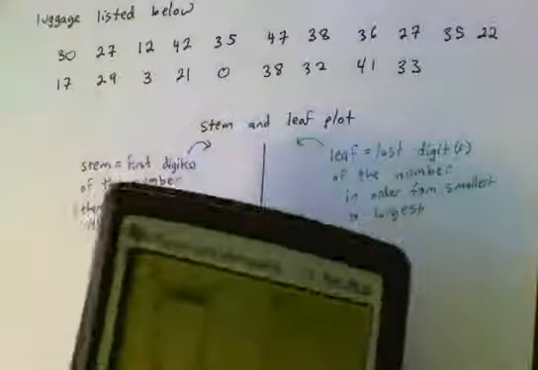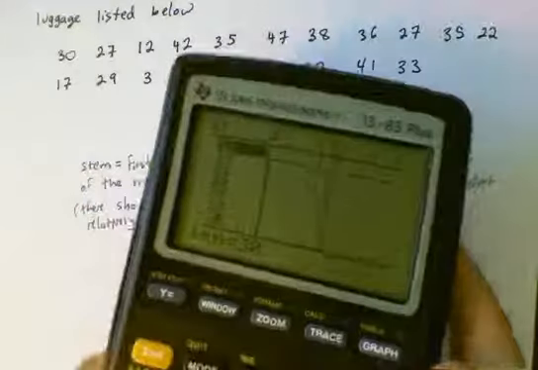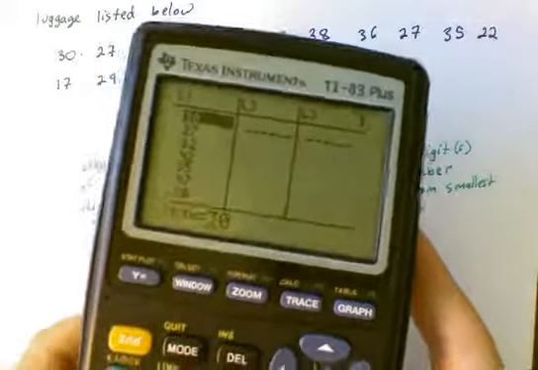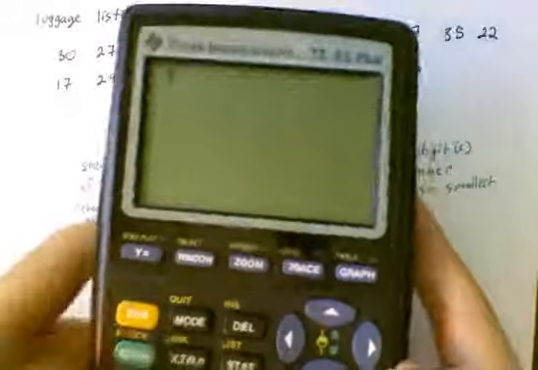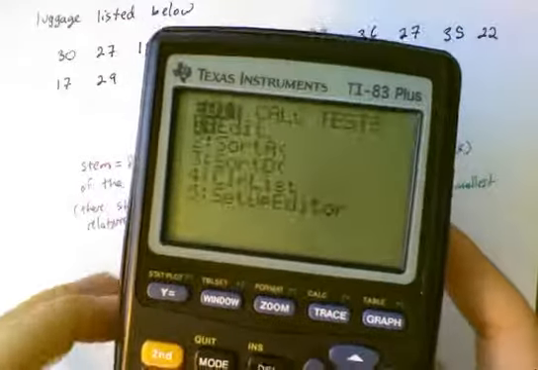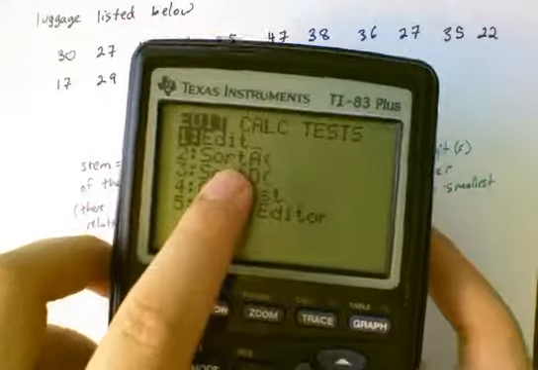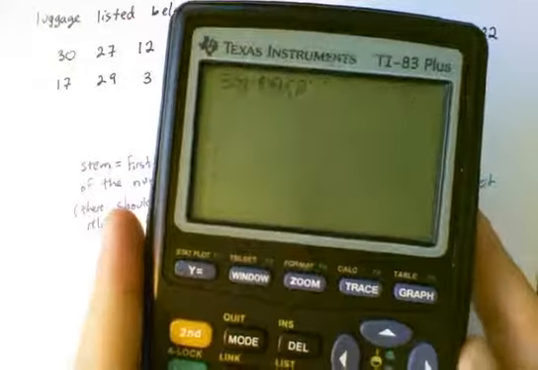Calculators are very useful, but you only get the right stuff out of them if you put the right stuff into them. So now I'm going to go to the main screen, so I'm going to hit Second, Quit. And when I get there, if I go back to Stat, notice right here it says Sort A. Press Enter.